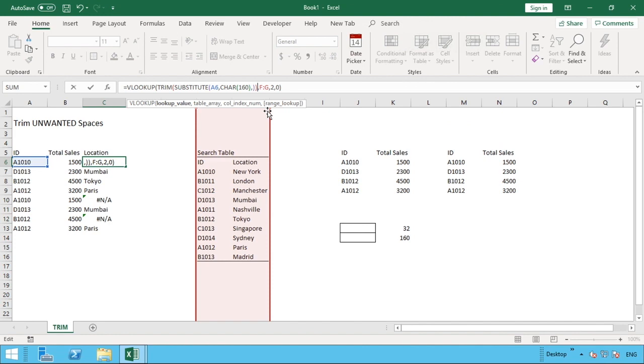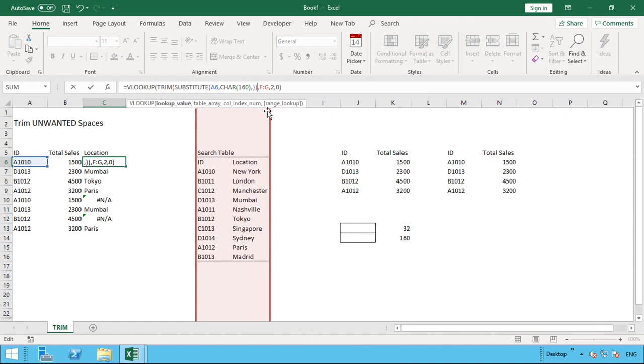So what will happen now is our substitute function will work. It will say, okay, for our ID, are there any non-breaking spaces? If so, replace them with nothing. And then as a secondary measure, having done that substitute, it will ask, is there any more spaces, i.e. normal spaces, around our new ID? If there is, remove them, else obviously there's nothing to be done.